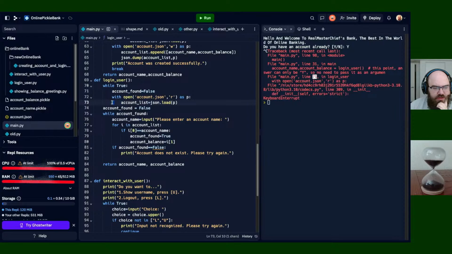The problem is it just was doing this infinite loop. So we need to fix that. And this would be while not account found.